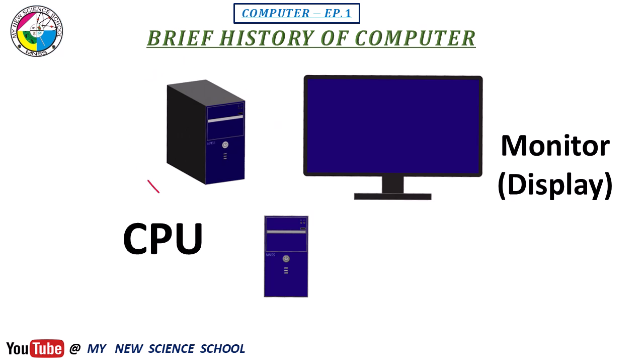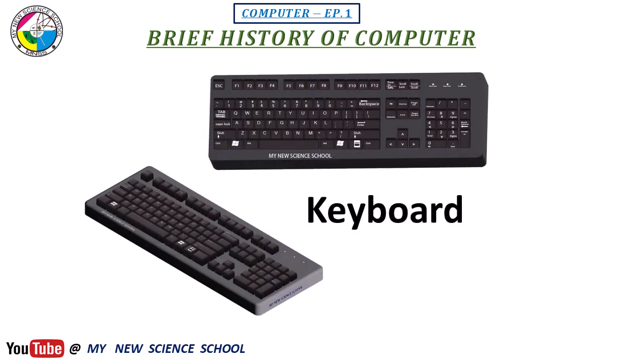Now this is the CPU. Again, this is the CPU, the front view. This is the monitor, which is the display, the screen. You see things that are happening inside your computer. Then the next thing is the keyboard. This is the normal keyboard, and these are the buttons, but we'll explain this further when it comes to different devices.